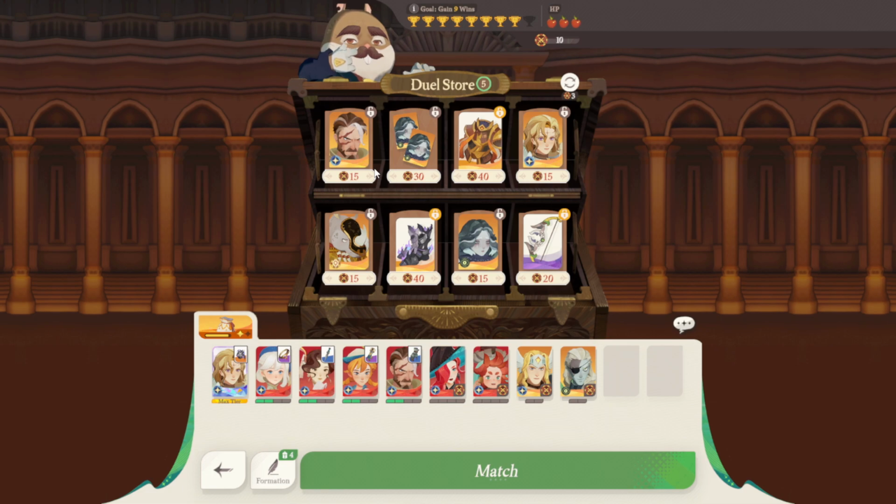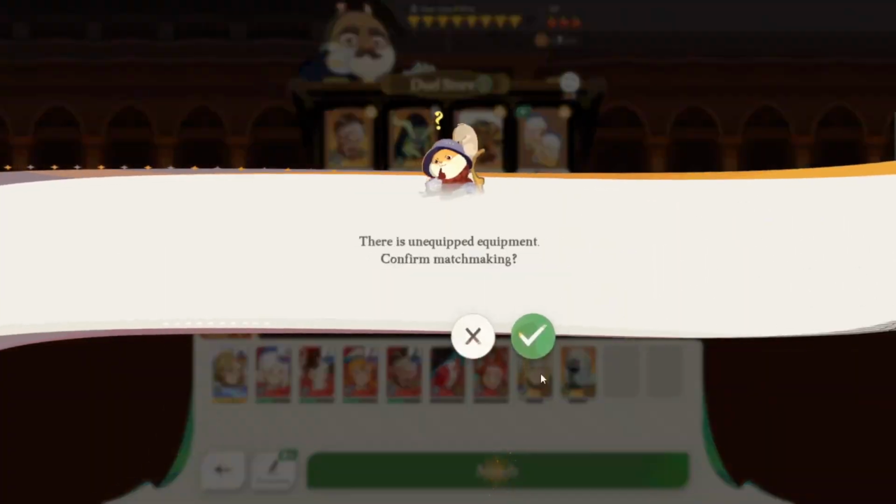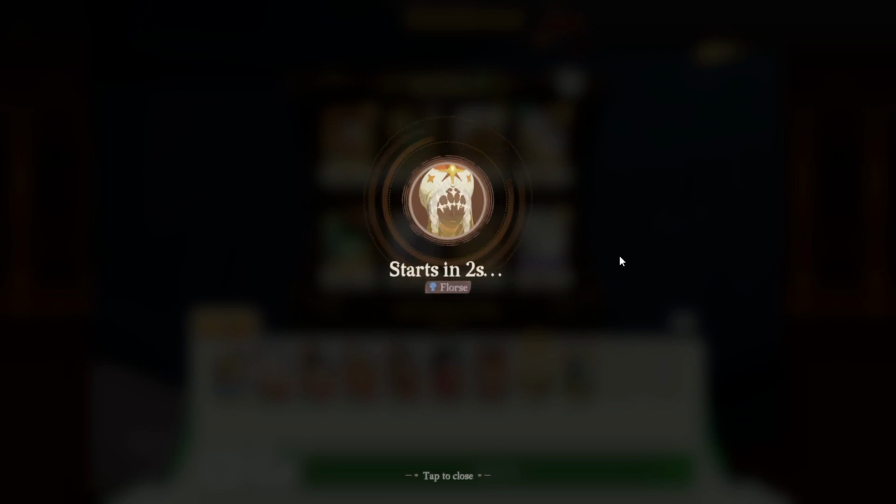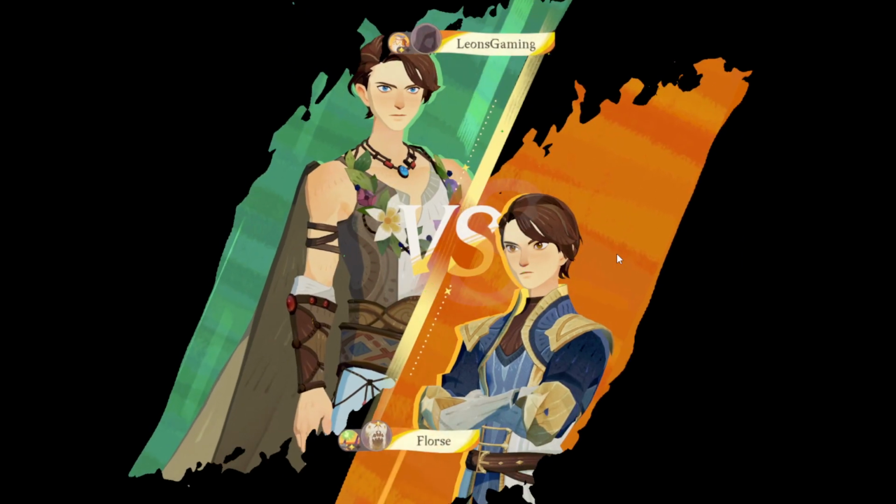We don't need her anymore. I need one of you. There we go. That'll be good for the next turn. That'll get the last match for 9 victories, which is a difficulty challenge, but we'll see if it even works.